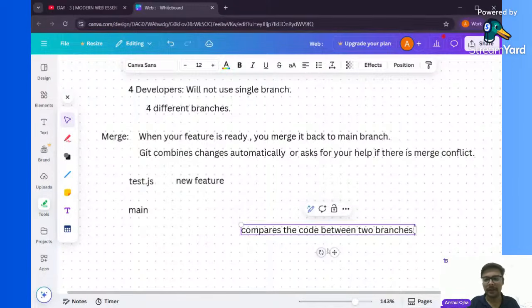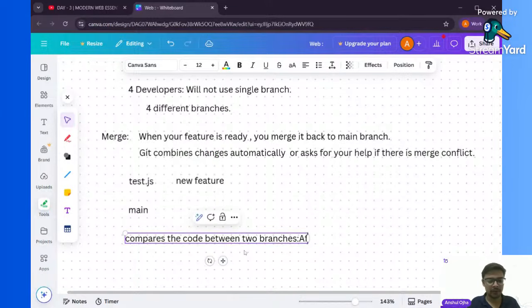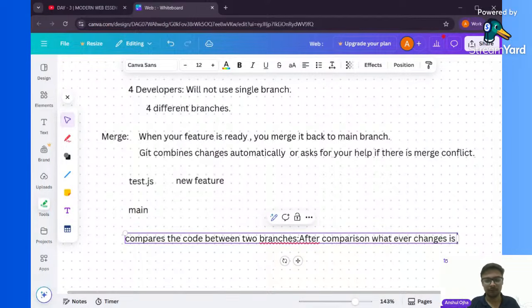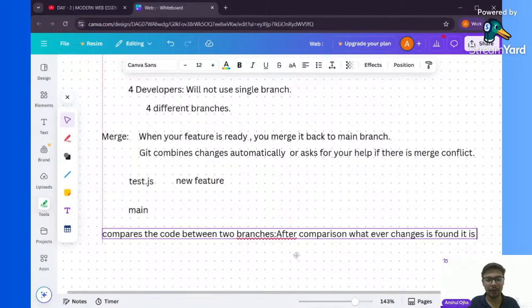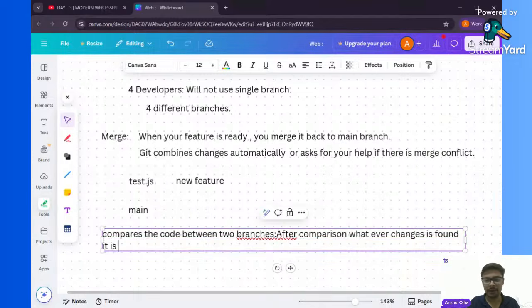After comparison, whatever changes it finds are automatically added to your main branch. Remember this. So what do we do? You had a new branch and you added some new code in the new branch. Then you want to merge the new branch with the main branch.